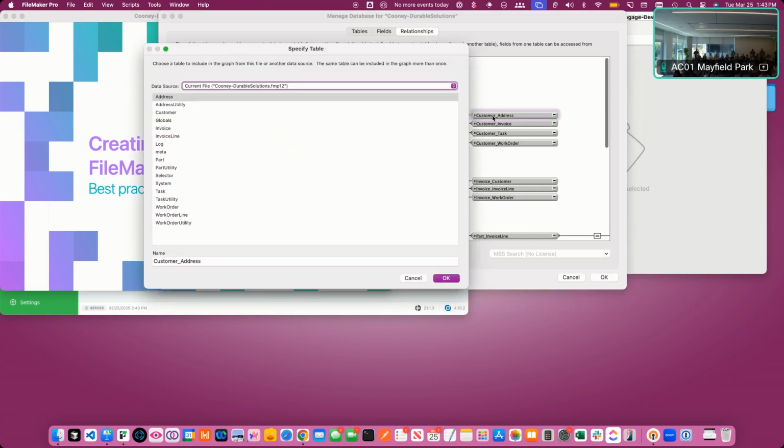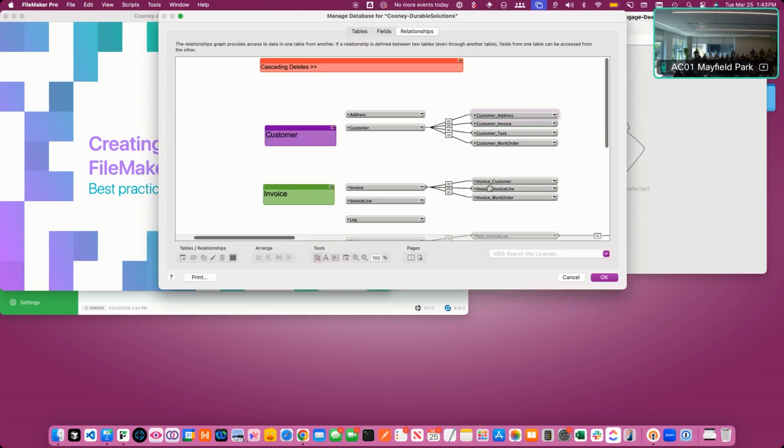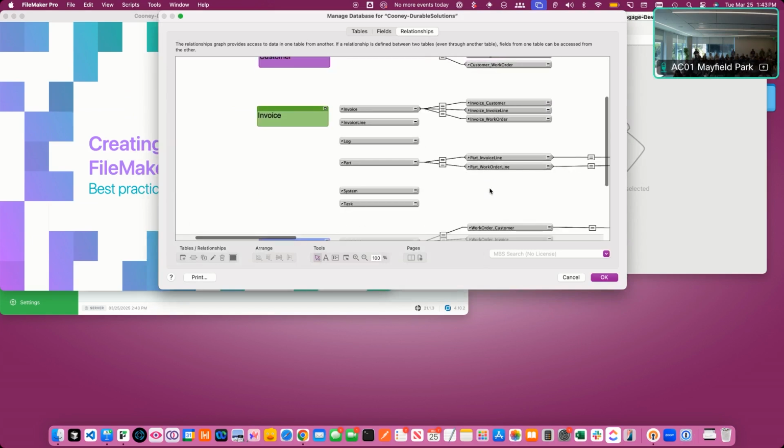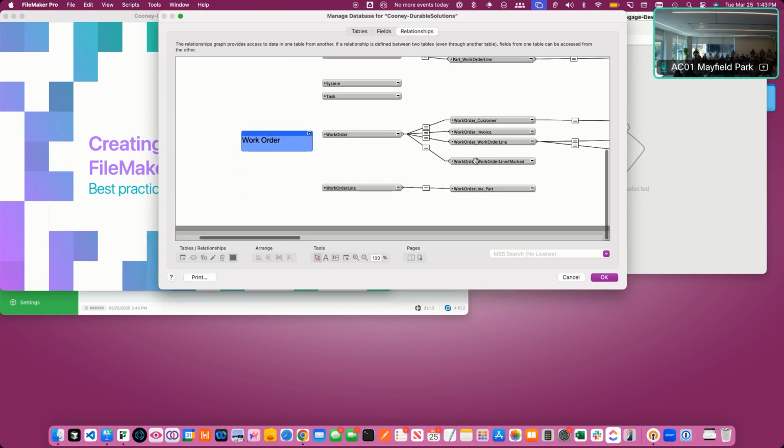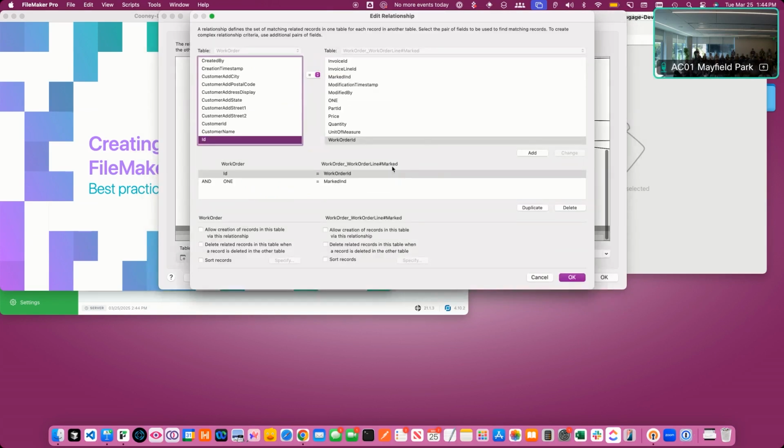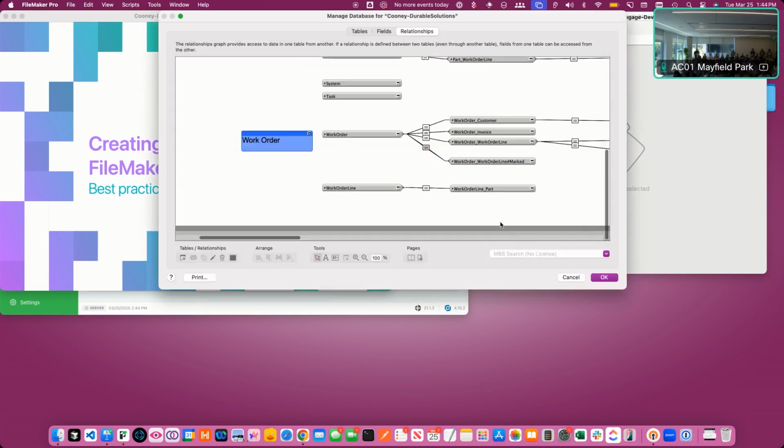My table occurrences never have spaces, don't have underscores. That is reserved for linking them together. If I have a relationship that is filtered, such as this one, work order marked, I use a hashtag to tag it. So this is a filtered relationship. And I stick with this.